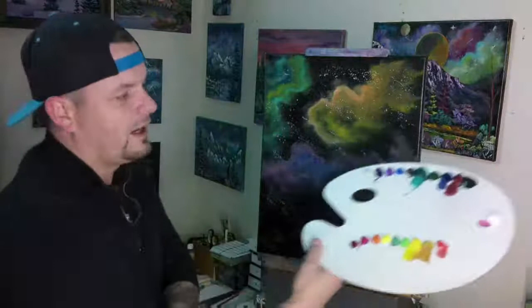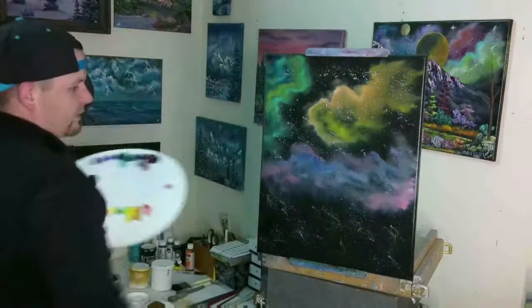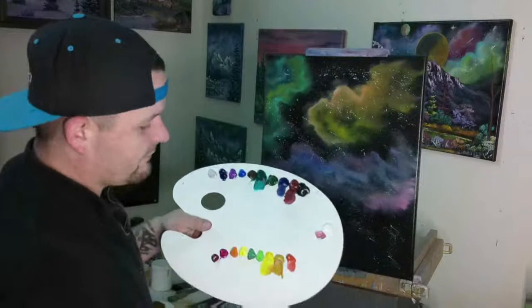Take and wipe it off, because you'll forget about it over here on these white palettes, and then it dries pretty quickly when it's real thin like that, and then it's a real pain in the butt to get off of your palette. This whole time, while these little paints keep dripping down my palette here, it just makes it look messy. I'm a neat freak, right? Even with painting, a neat freak.